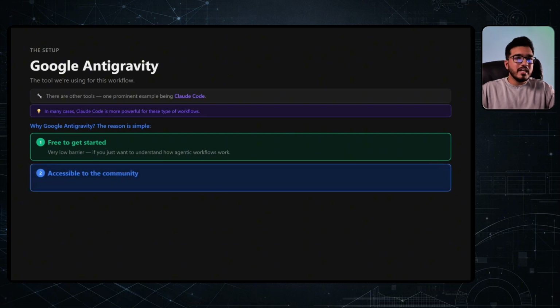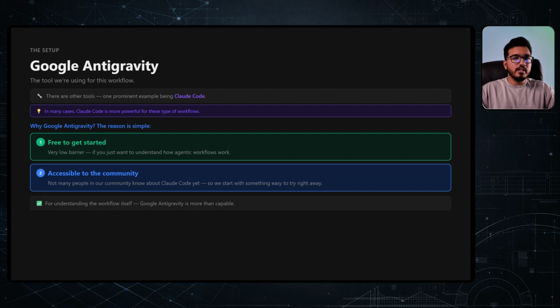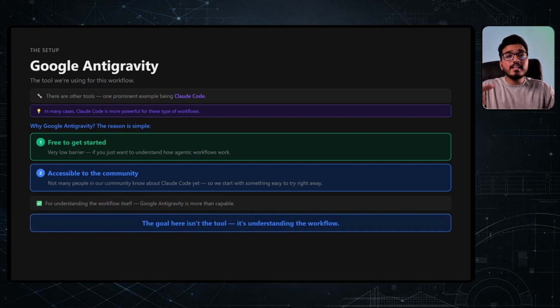Second, not many people in our community know about Claude Code yet. So instead of starting something unfamiliar and paid, we will use something that is accessible and easy to try right away. And for understanding the workflow itself, Google Antigravity is more than capable. The goal here isn't the tool, it's understanding the workflow. Once you understand that, you can run it anywhere.